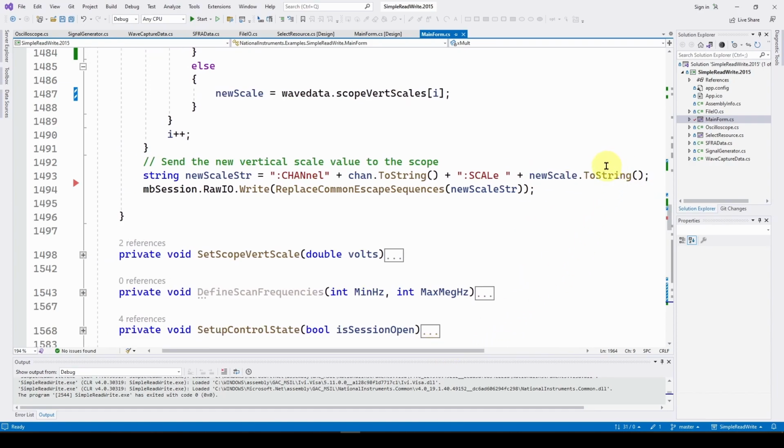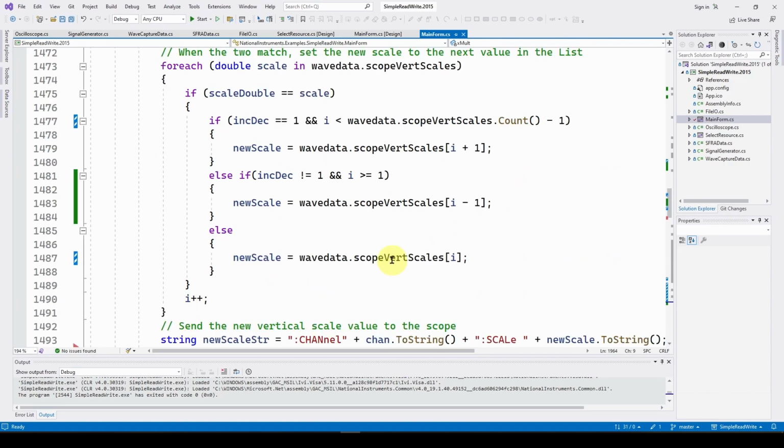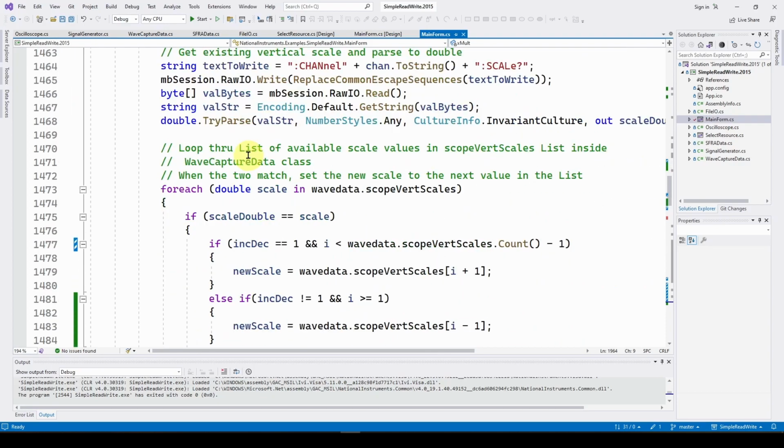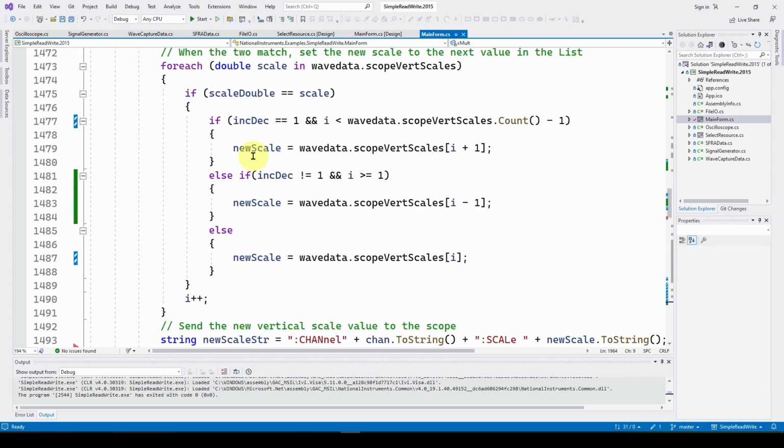That's the string that we send. And then MB session raw IO write, replace common escape sequences, and we use that new scale. So this is a nice compact method that allows us to use multiple channels and decide whether we want to increment or decrement. So that's about it for this.